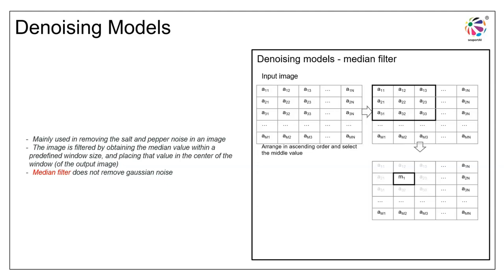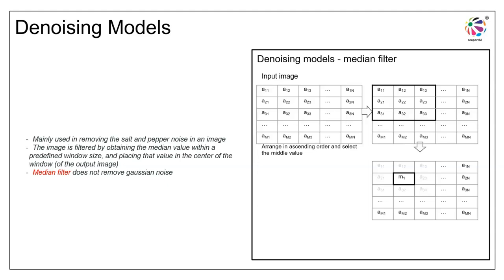Like the mean filter, the median filter considers each pixel in the image in turn and looks at its nearby neighbors to decide whether or not it is representative of its surroundings. Instead of simply replacing the pixel value with the mean of neighboring pixel values, it replaces it with the median of those values. The median is much less sensitive than the mean to extreme values or outliers. Therefore, the median filter is much better at preserving sharp edges while removing noise, and it is particularly effective at removing salt and pepper type noise.